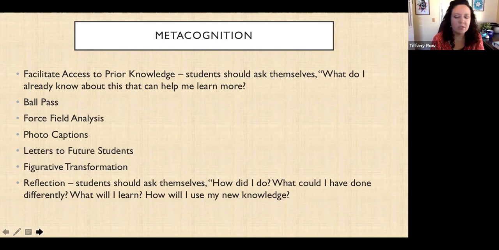Another idea for developing some cognitive strategies, and this isn't quite as much metacognitive, but certainly some cognitive strategies, is photo captions. So students would take a series of photos related to a question that you pose or related to some content. So they could do this as homework on their own time, take pictures around their house that are related to, you know, for young kids, it might be related to words that start with CH. Or for older kids, it could be related to some kind of issue, a current event issue, or history, or anything.